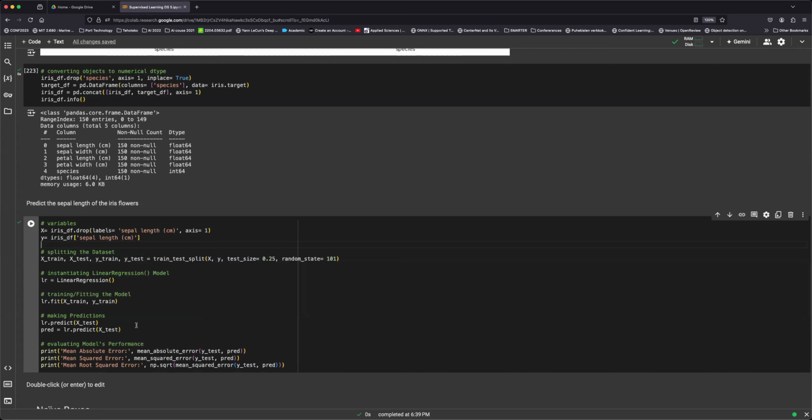Then we have the mean squared error, which is the average squared difference between predicted and actual values. A lower mean squared error also indicates a better fit, but the mean squared error penalizes outliers more heavily than the MAE.